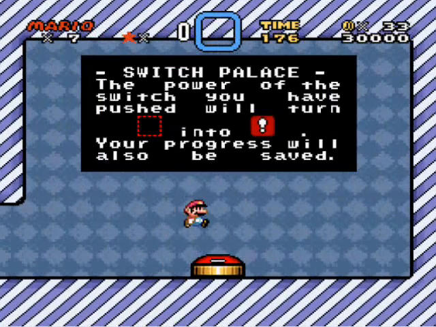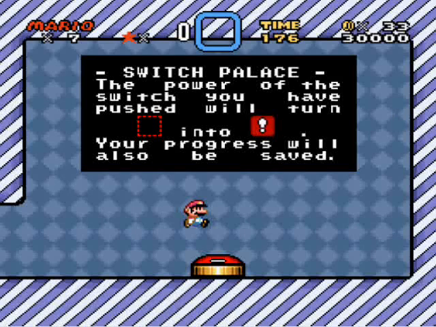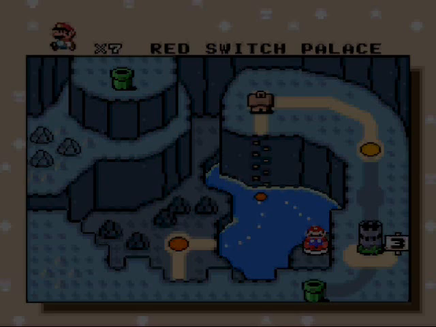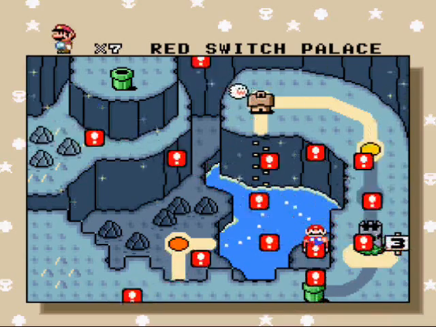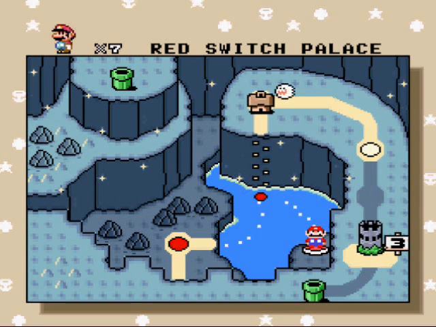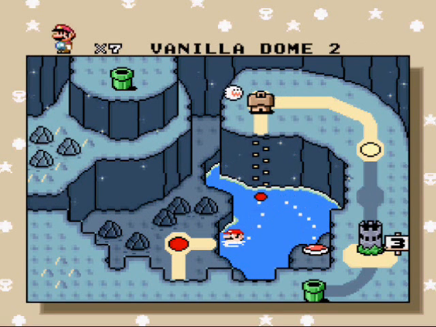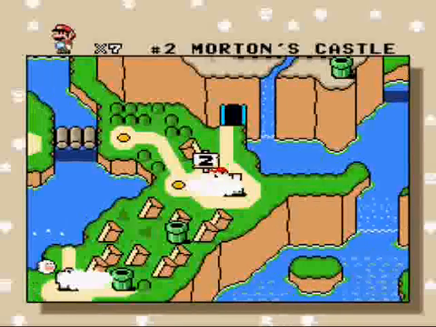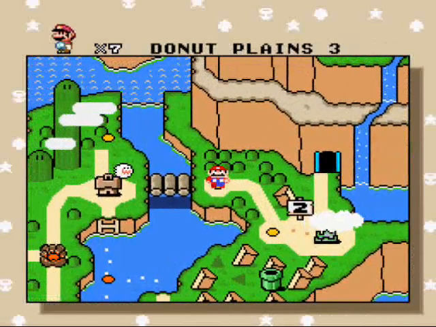I probably should have waited for the POW block music or POW block to stop so then I could get trapped in one of those POW blocks, but of course I wasn't thinking. The power of the switch you have to push will turn every red dotted line into a red switch block. And so now, continue and save. Now we can get the secret exit of that place, but I'm going to get more stock up stuff.